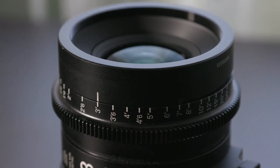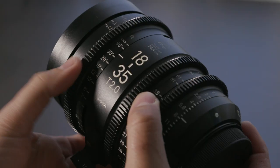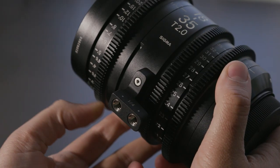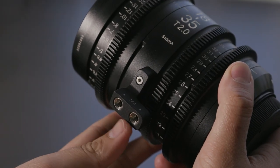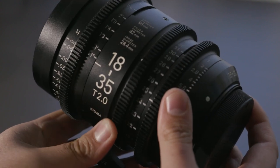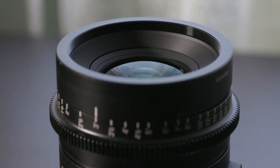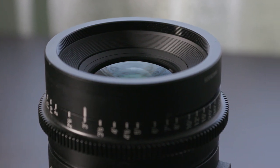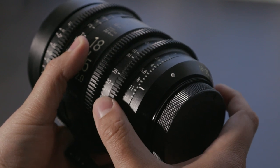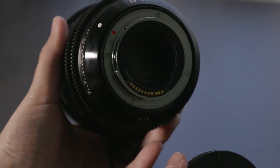Shooting in very tight spaces was very useful since it also allowed us to get really close to the actors. The gear rings are smooth and the 180-degree focus throw made it easy for our focus puller to nail focus. The included lens foot is also very handy — it has a couple of 1/4-20 holes — which made it really easy to mount the lens to a 15mm bar support and get a more rigid support to ensure the lens wouldn't move when we were pulling focus. The lens also has a sealed back to prevent dust and moisture from getting in, which was a huge plus since we shot in some pretty dusty places.